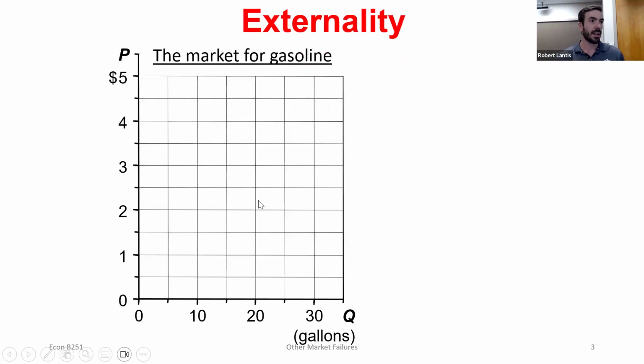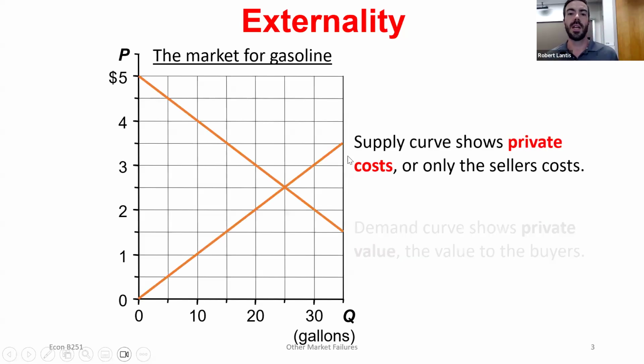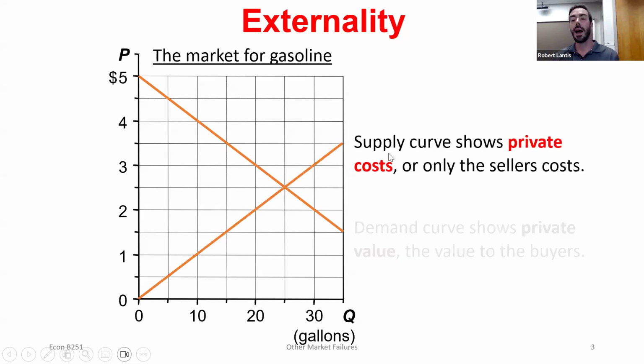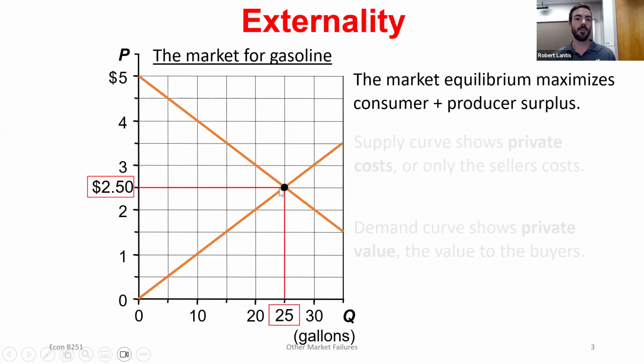So the first thing we'll look at is negative externalities, but we'll think about what if I just had a typical market. Usually our demand curve is telling us the marginal benefits to the consumers involved in that market. I'll choose gasoline here as the example. What I'll start calling this is demand represents the private marginal benefits, or the private value to the buyers or consumers. Supply represents the private marginal costs, or the cost to the producers of that good. So when the market was in equilibrium, we said this is where total surplus in the market is maximized, or where the sum of producer and consumer surplus is maximized.